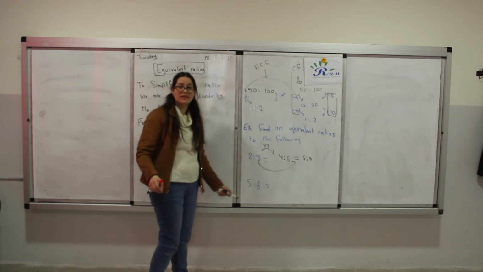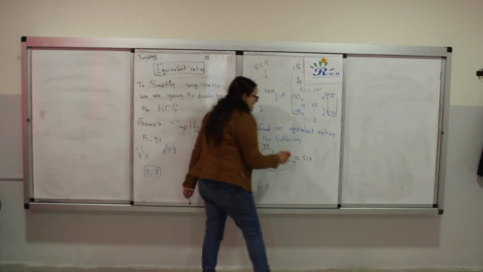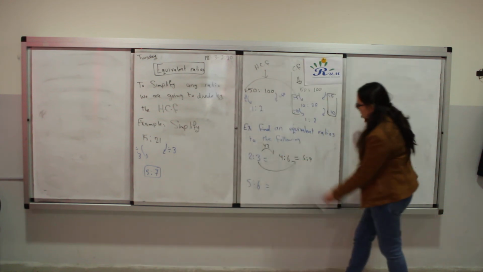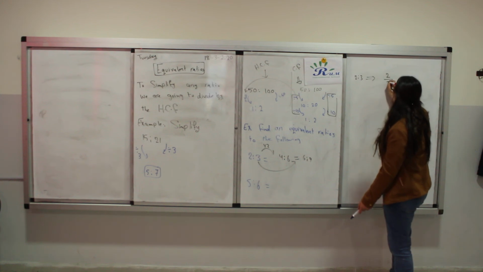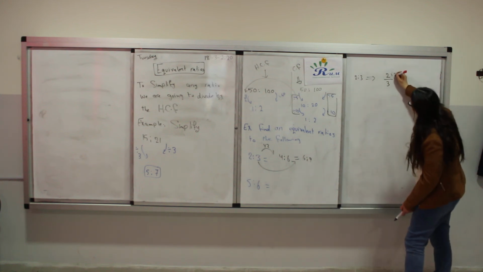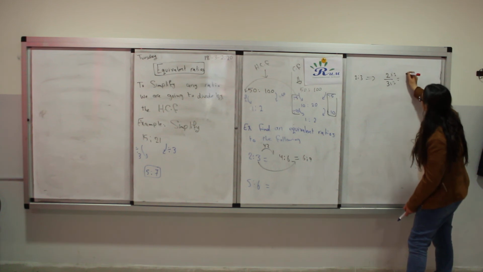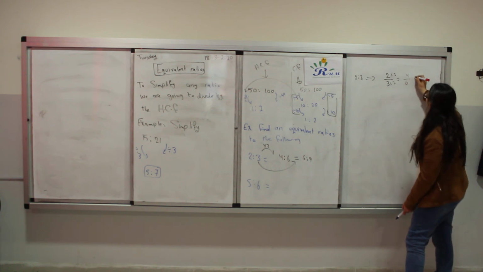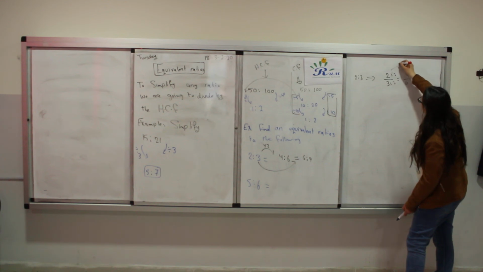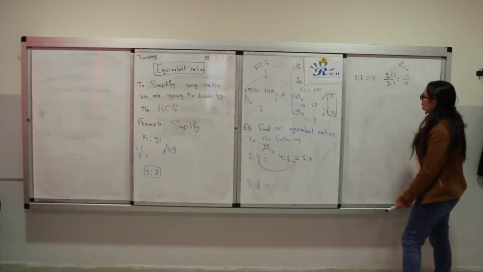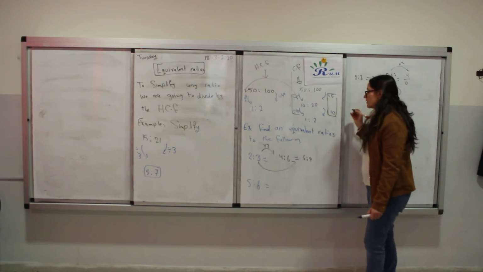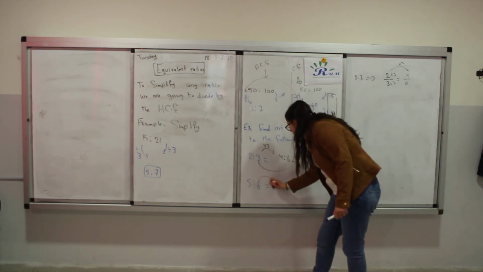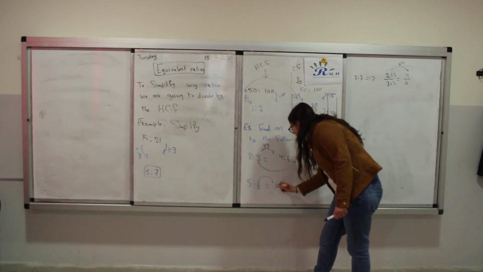Actually, to make this easier, you can write the ratio as a fraction. So simply, you can write 2 to 3 as a fraction, which is 2 out of 3. And you can simply multiply both the numerator and the denominator by the same number to indicate the concept of equivalency easily. For the second one, which is 5 to 6, we are going to do the same. So by 2, the new ratio will be 10 to 12.